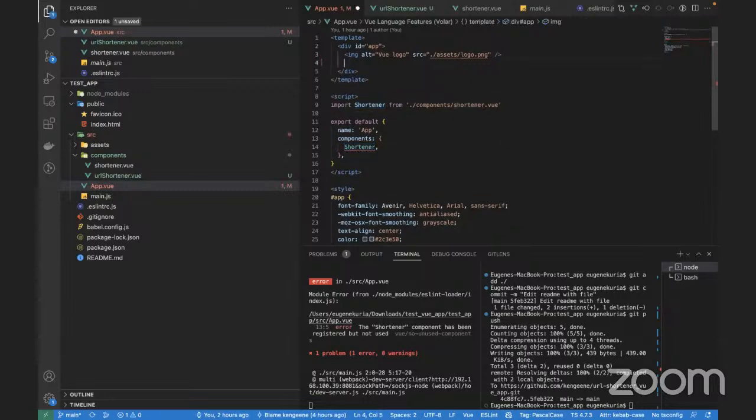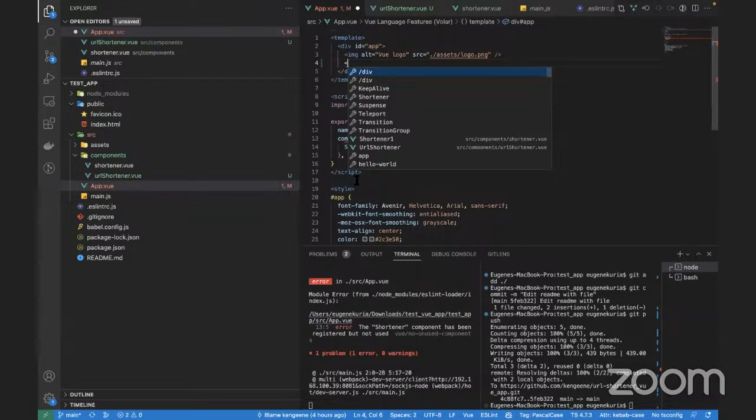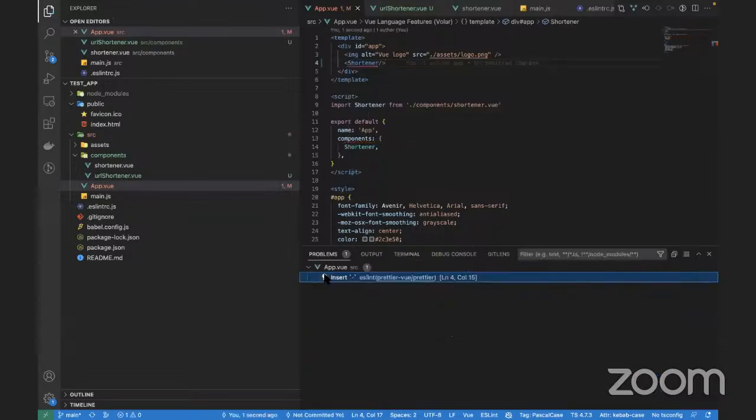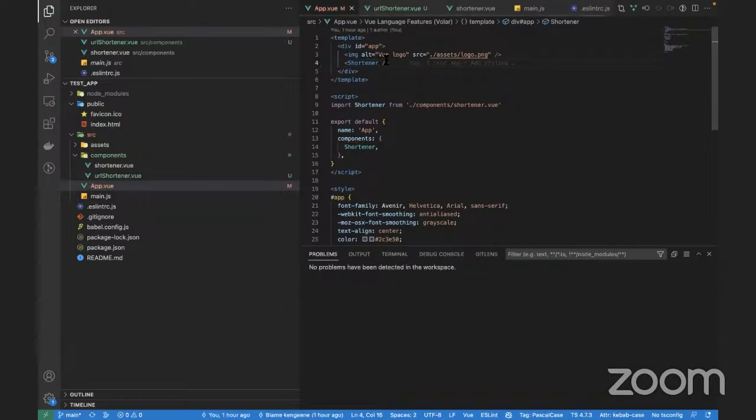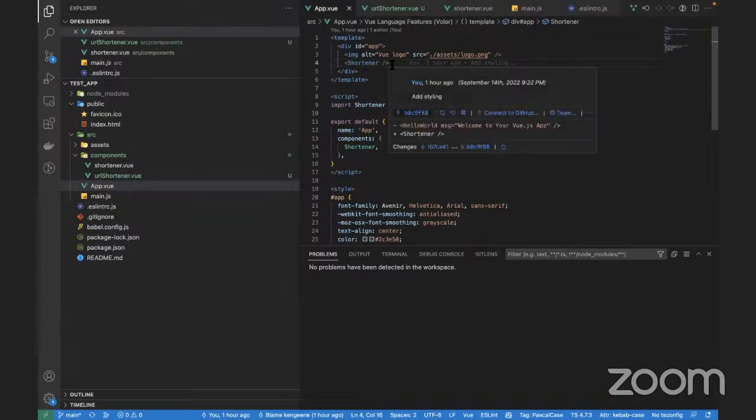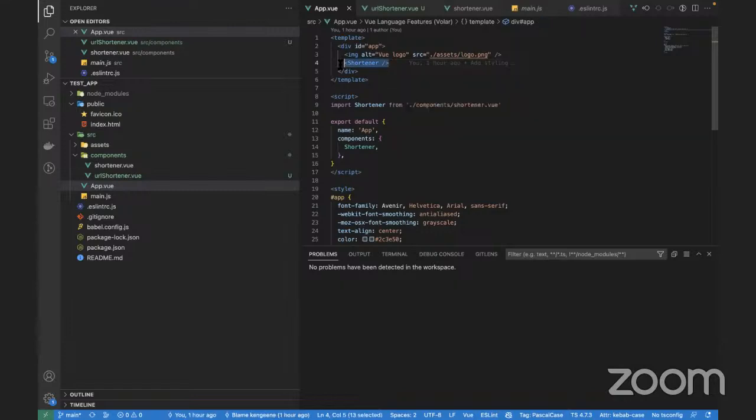That's about to change soon because we'll add it. And when we're adding components within the template, we just add them the same way we add a self-closing tag. That's way better, way better.